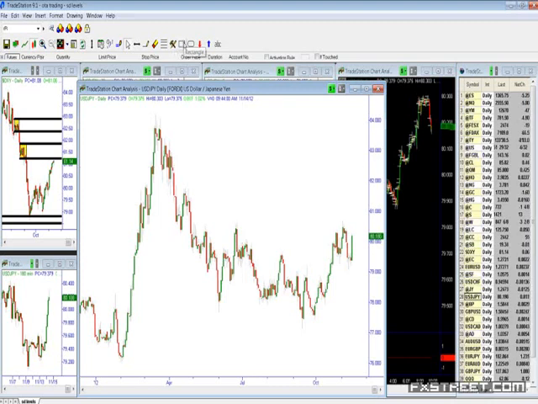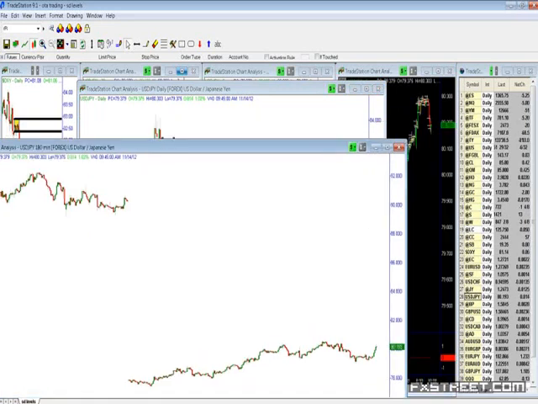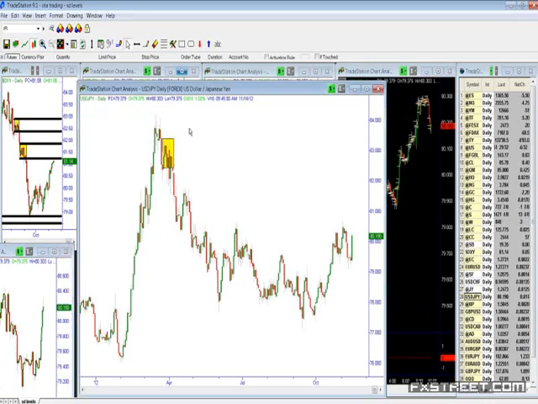Anyway, I want to point this level out on the daily. I was trying to get it on a smaller time frame, but for some reason that chart's not working. Well, let me see. I might have just got it back. Hang on. No. Something is wrong with that chart. Okay. Come back to that later. So here's a level on the daily to absolutely keep an eye on. It's a little ways higher, but this is the origin of that drop, and that's what we want to focus on, the origin of that decline.